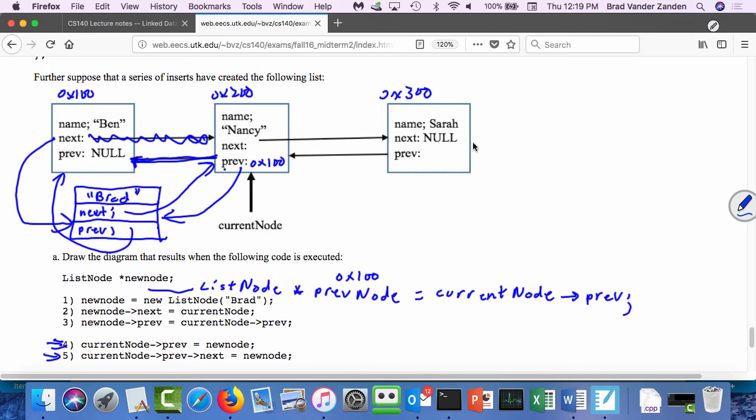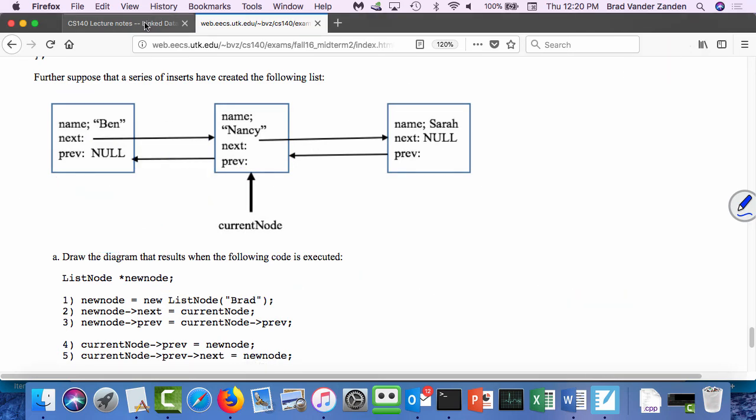1, my solution worked. 2, your solution of changing it so that instead of current node here, it was new node. That worked. And the other gentleman's solution of interchanging 4 and 5, so that step 5 was performed before step 4, also worked. Okay? So all 3 would have gotten you full credit, but I really like this solution the best because I think the code's clearest. Okay. Hopefully you maybe thought about copying this code because you might have to use it in one of your labs.